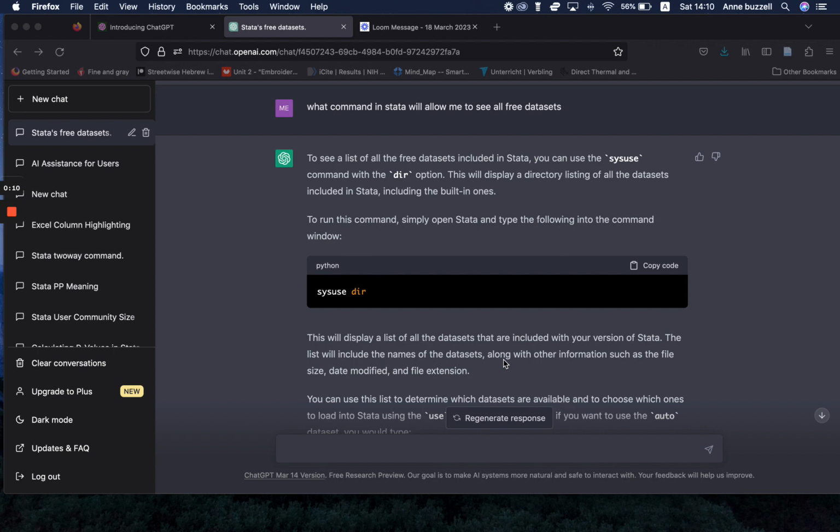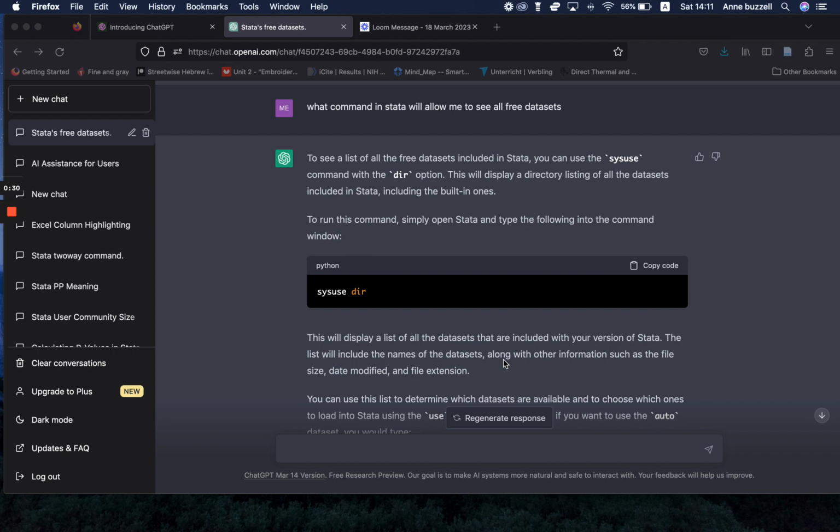ChatGPT did not exist when I first started working with Stata. However, the options it has thus far provided are, in my opinion, remarkable and even a game changer, especially for new Stata users. So far, I've tested a few functions that ChatGPT can do that can support any beginner in Stata.